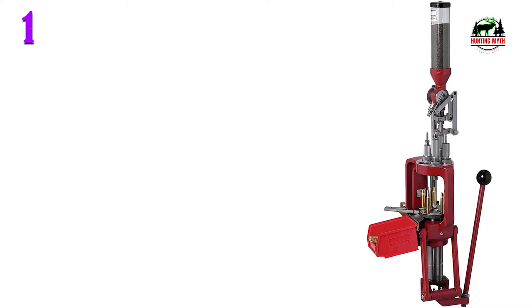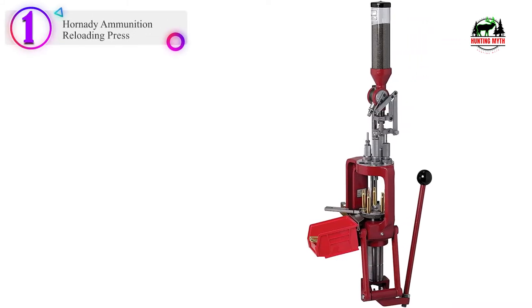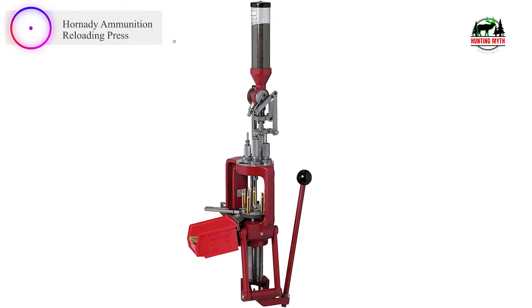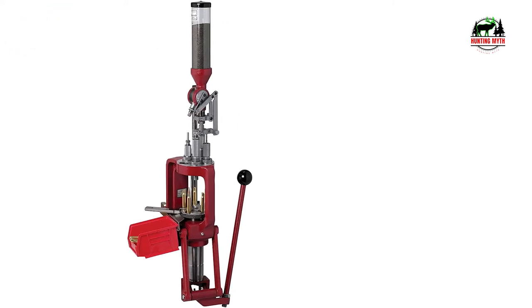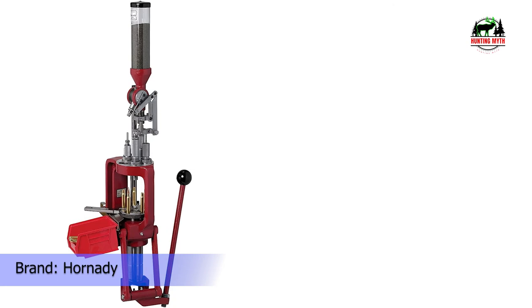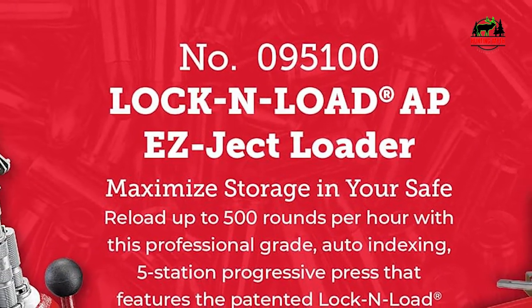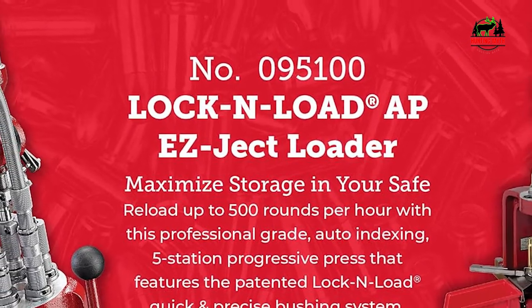Number 1. In our list, the number 1 product name is Hornady Ammunition Reloading Press, Lock-N-Load Auto Progressive Reloading Press. Reload up to 500 rounds per hour with this professional grade, auto-indexing, 5-station progressive press that features the patented lock-and-load bushing system.